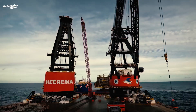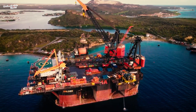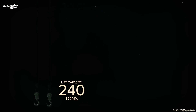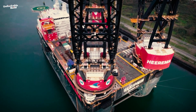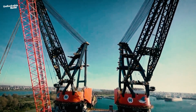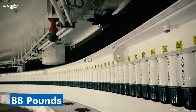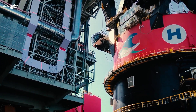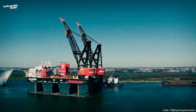The Sleipnir's primary cranes can extend an incredible 129 meters from the vessel. While most crane vessels struggle with deep-sea lifting, the Sleipnir can lift 1,000 tons from a depth of 1,000 meters and an impressive 240 tons from as deep as 3,000 meters. The cranes are held in place by 1,100 ultra-large bolts, each weighing 88 pounds, and they rotate on 30-meter-wide bearings — the largest in the world — allowing Sleipnir to tackle even the most challenging deep-sea tasks.